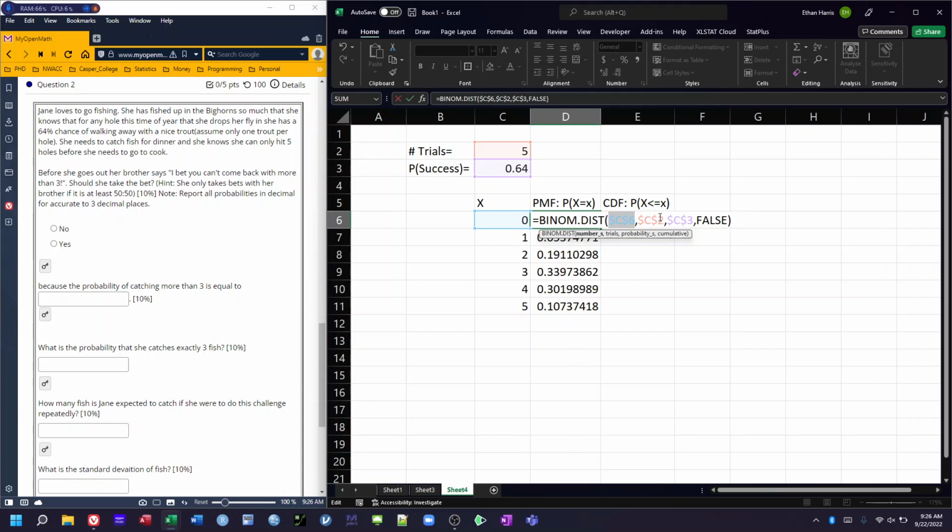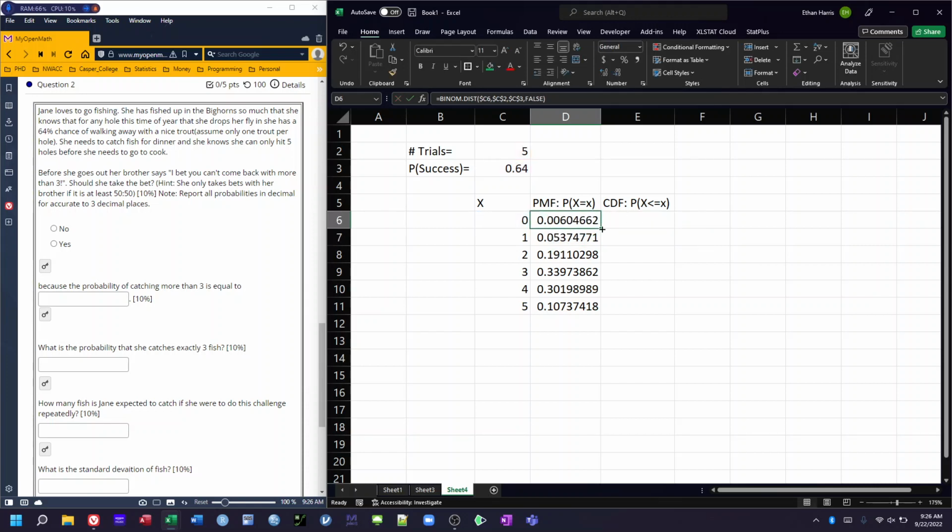So this is complete lock, that cell won't move. This is the row won't move, so it'll stay on 6, but if we drag it to the right, it will shift columns. And now this one says the column won't shift if I drag it, but the rows are able to change. So what I want right now is the $ sign in front of the C, but no $ sign in front of the 6. All right, I'll hit enter.